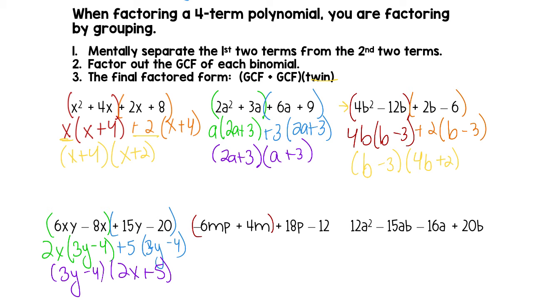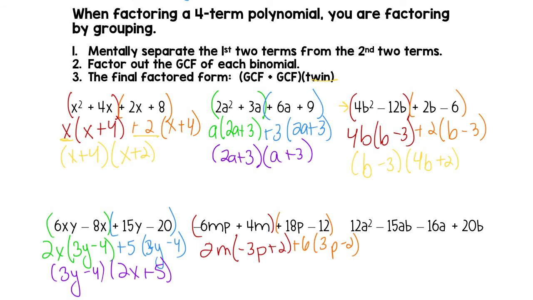First 2, second 2. All right, we can factor out 2m, and we're left with negative 3p plus 2. And then we can, oh Lord, factor out 6, and are left with 3p minus 2. Got a bit of a problem now. I've got negative 3p, positive 3p, plus 2, minus 2.